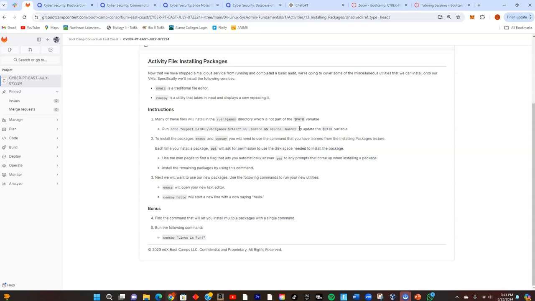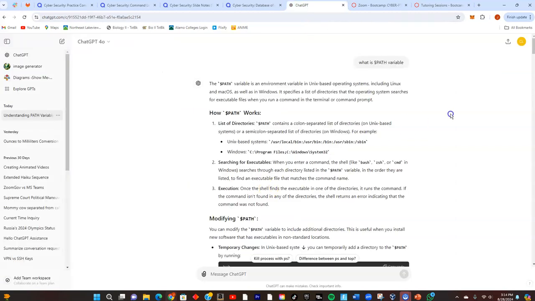Use the man pages to find a flag that lets you automatically answer yes to any prompts that come up when installing a package. Install the remaining packages by using this command. So actually, I'm going to do this.